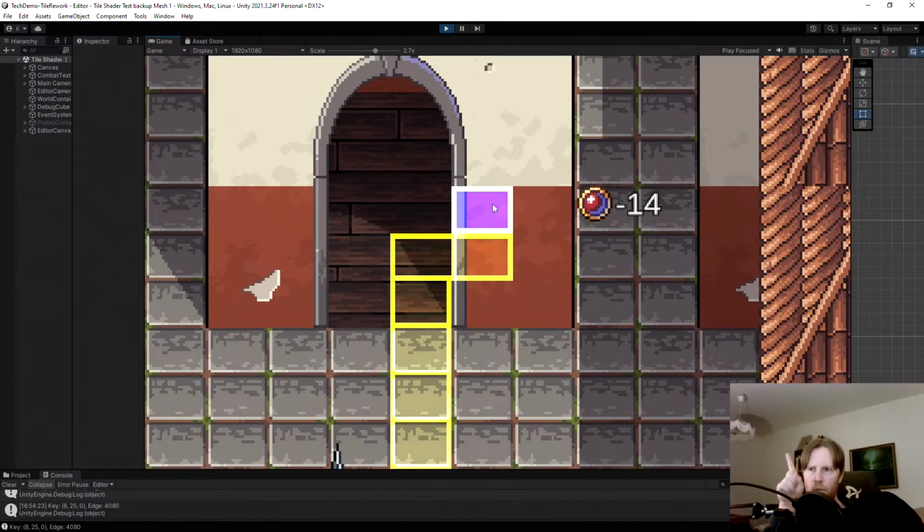It is properly removing the edge from the new tile, but the old tile is not being adjusted. And then it goes down, and there the new tile gets the edge removed, but the old tile does not. Why?